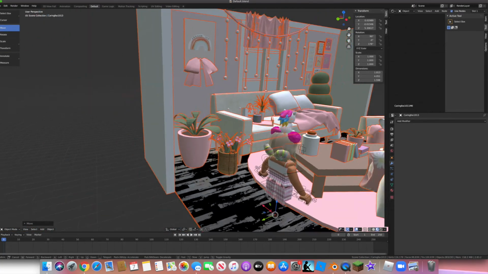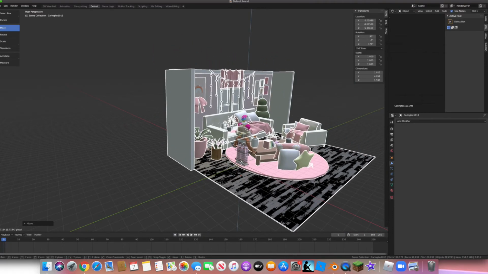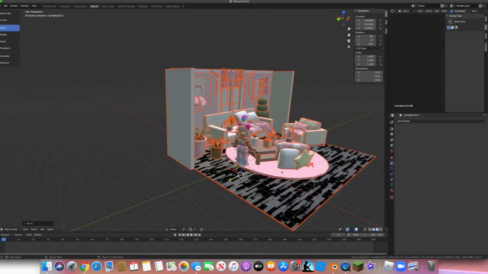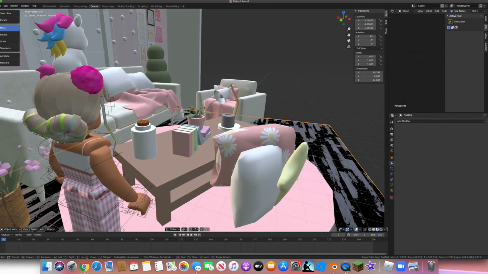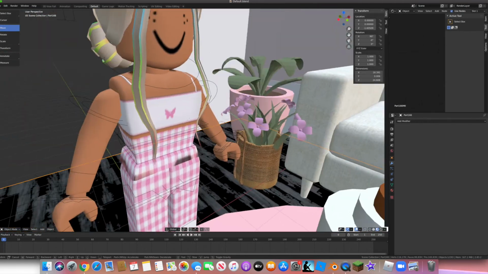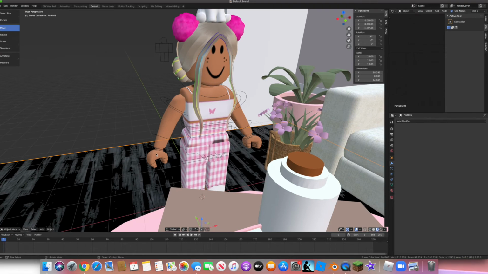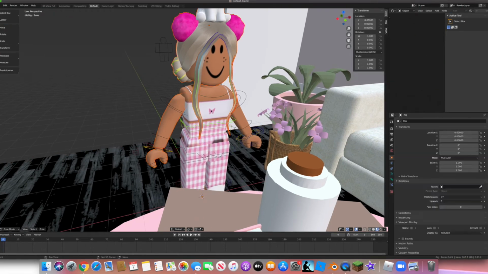So I'm just going to move. And it basically just loaded in where my character was, but I'm going to move it a bit more down. Perfect. So now what I'm going to do is I'm just going to select my character so I can move it where I want it to be. So what you're going to do is you're going to select the hands and the arms and the head and everything.